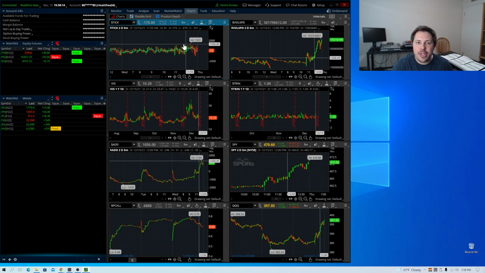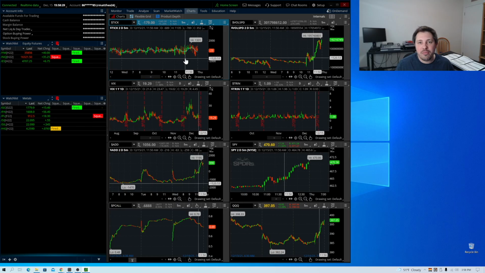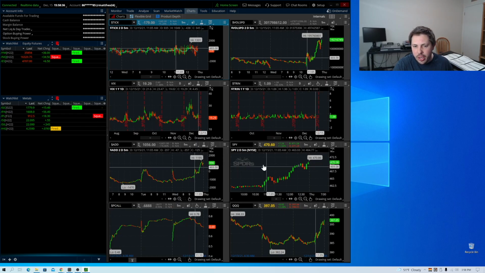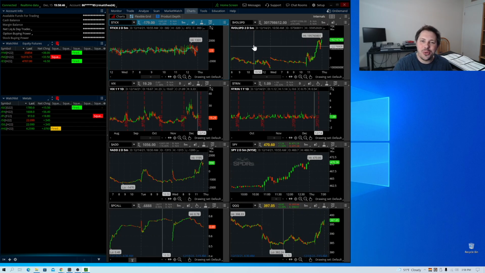And that will be obvious when we look at these ticks, and then we can start to see where you have tick readings above 1,000, right? When tick readings start to go above 1,000 or even above 1,500, we know that the market is capable of making some serious moves, and that's something that we should be aware of. And then down here, right, I just have the SPY and the QQQ because I want to see the way these indexes are moving in relation to my market internal indicators.